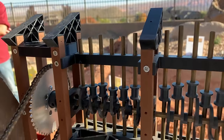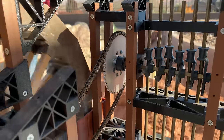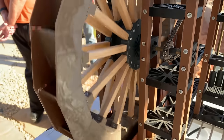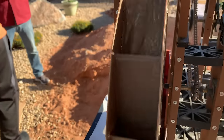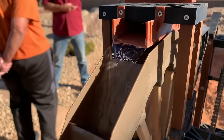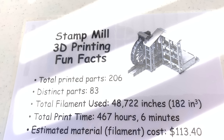So he's got one built into the railroad up on the mining line, and then one just down here on display because you can't see the one that's up at the mine all that well, up at the mill. So he's got one just set up here on the patio so you can see how he runs this whole thing on water. Can you imagine in real life the noise? I bet you can hear those things for 10 miles away. At least. Anyway, he's got a little description here how the whole thing was made and what it took to 3D print it and everything. Just absolutely a pair of amazing models.